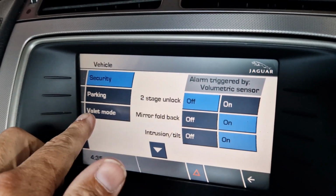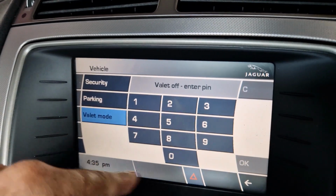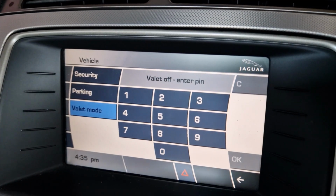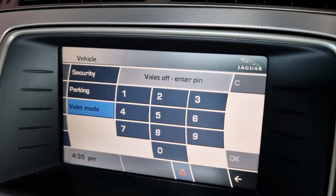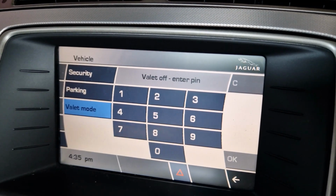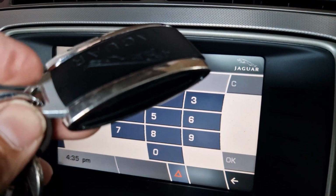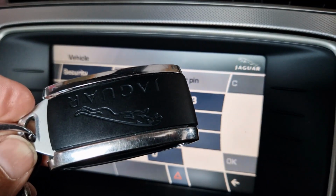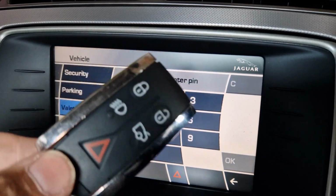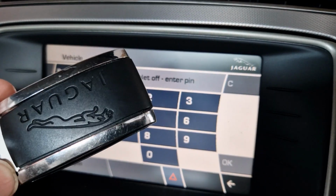I did really just want to focus on the key functions, but I guess it kind of links in. So the Valet Mode, basically you enter a pin of your own choice, click OK, and that puts the vehicle into Valet Mode. Basically then what you would do is you would remove the blade key from the key, and then you could give that minus the blade key to someone who's going to park your car or whatever at the airport and keep hold of the key.